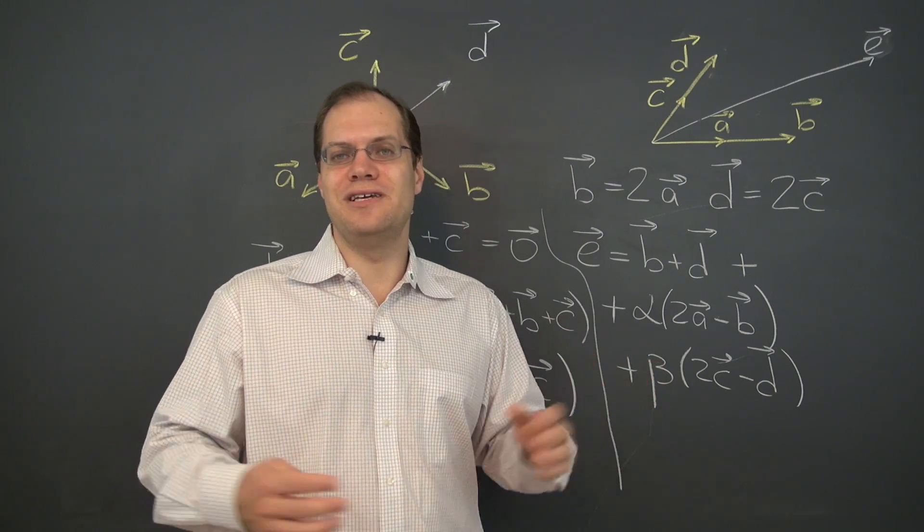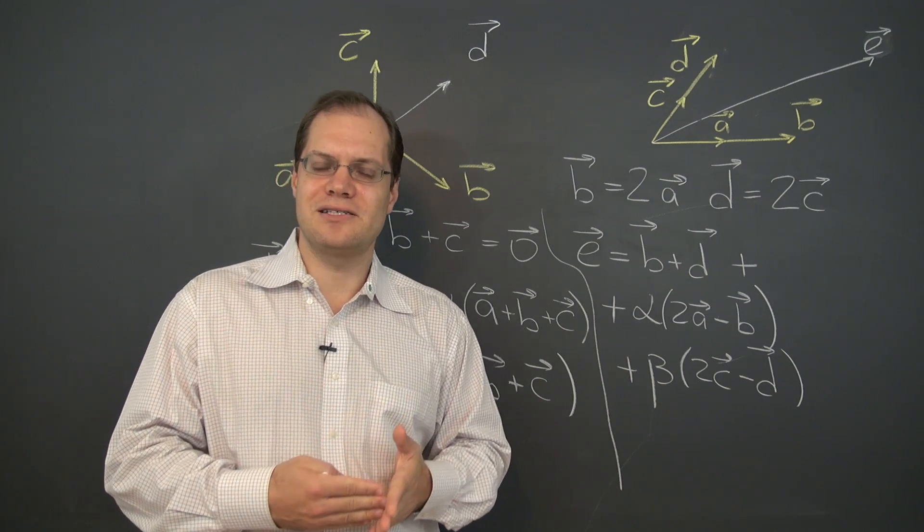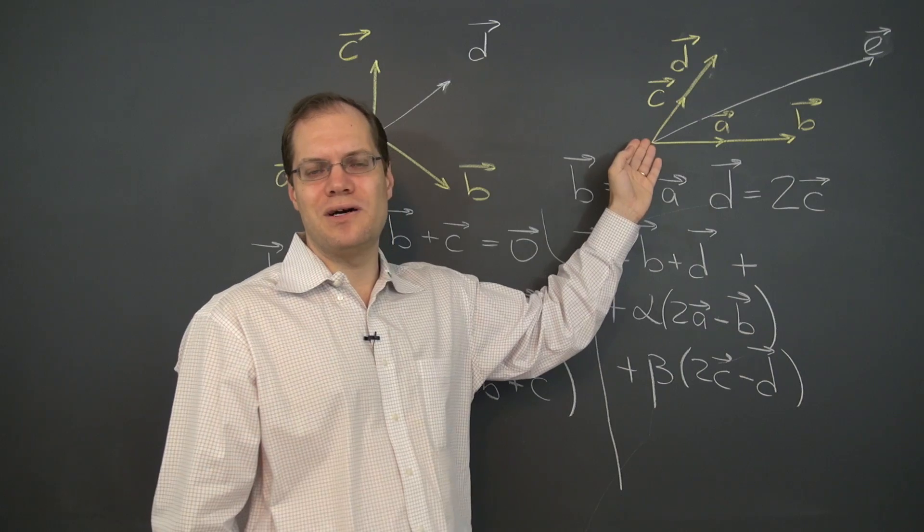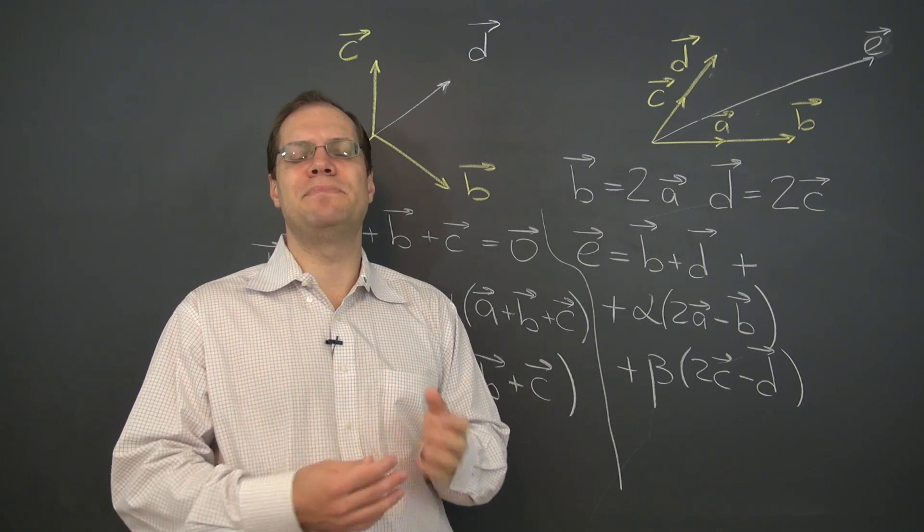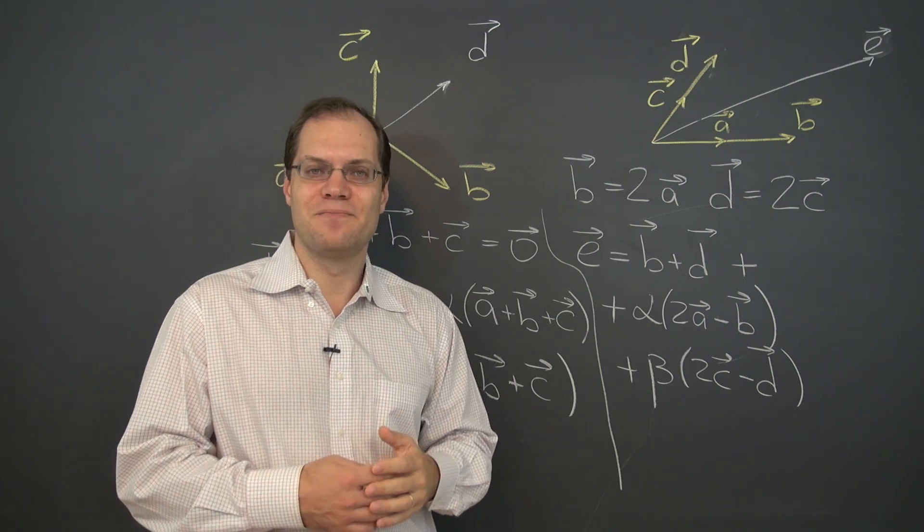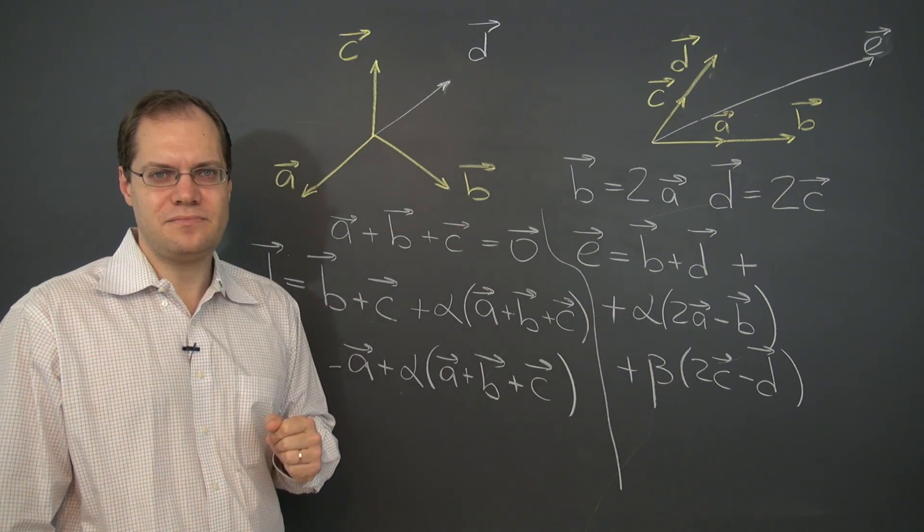So the more relationships, the more degrees of freedom in the eventual linear combinations. And the less uniqueness. So linear dependence means immediate loss of uniqueness. But when they're linearly dependent in more than one way, the more linear dependencies among the vectors, the less unique, the more diversity there is in the final answer.